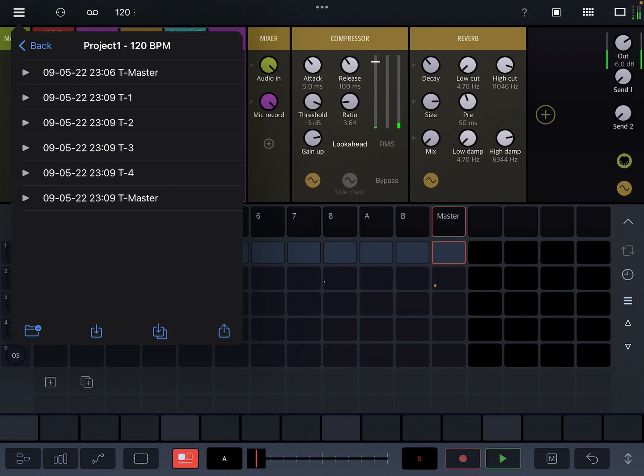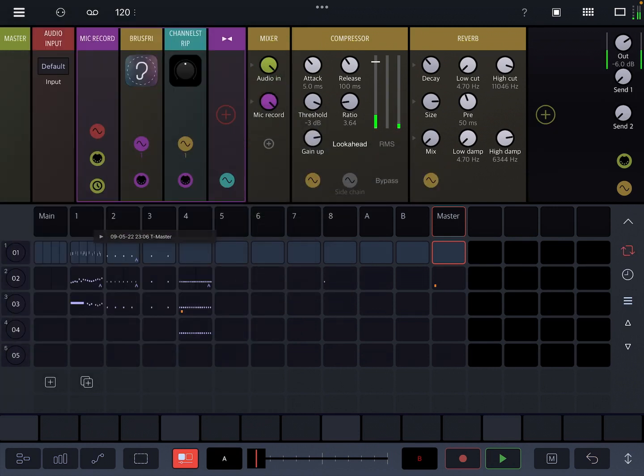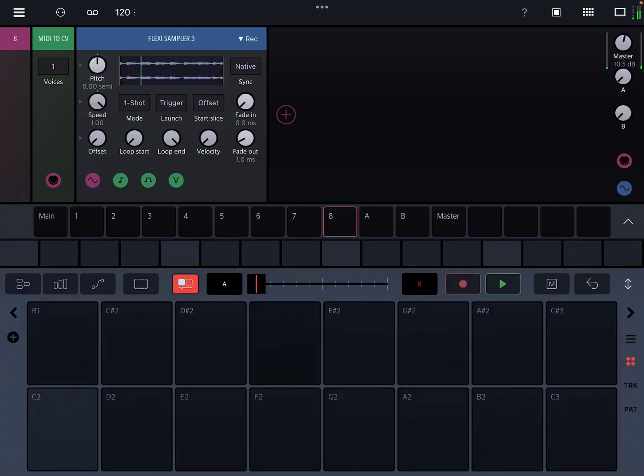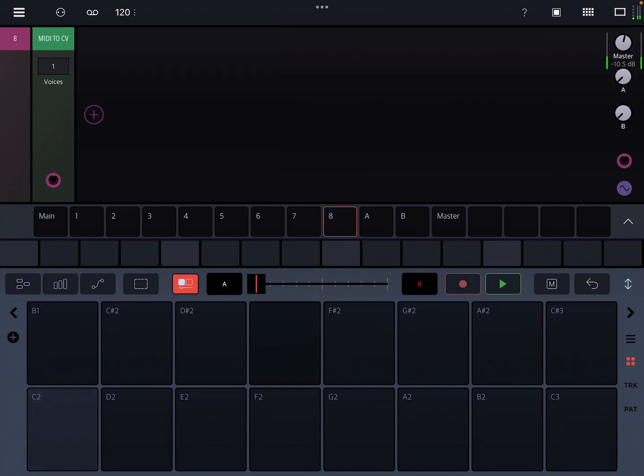You could take this master or a specific track. You can now drag and drop. So I'm just holding down the audio file. I just have to put it over the module adder. You'll see it kind of lights up with a plus sign. If I go to track 8, it'll create a flexi sampler. And now I can play the recording back, so I can start resampling myself. It's just really quick. Of course, you can also use drag and drop for just adding in drum samples or whatever samples you want quickly.